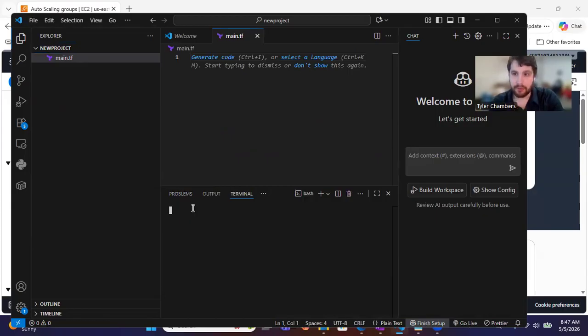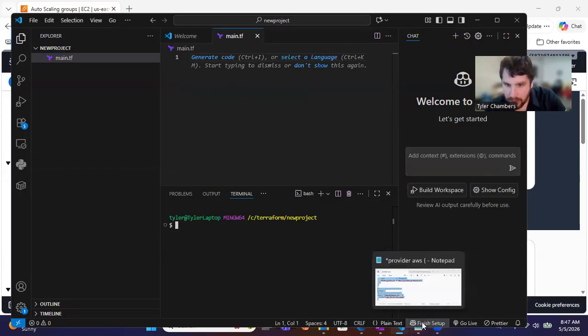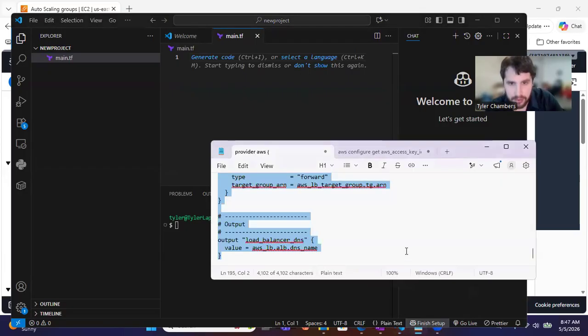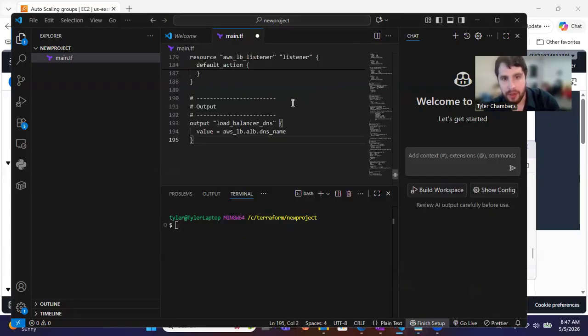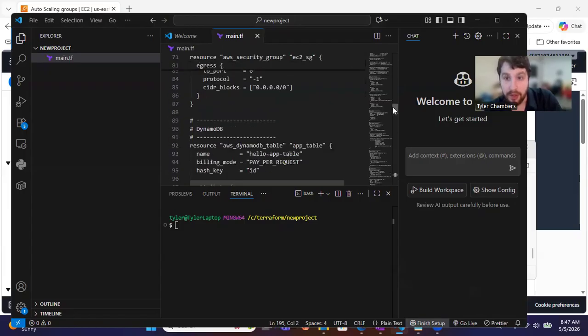the main.tf created, I'm going to open up my terminal. So I'm on Windows, but I'm using Bash. It's a plugin for VS Code that you can get. I highly recommend it. I prefer Bash command line to PowerShell, at least when I'm writing code or pushing out Terraform. So here is a copy of my Terraform code. I'm going to paste that in here and then I'll walk you through exactly what it does.